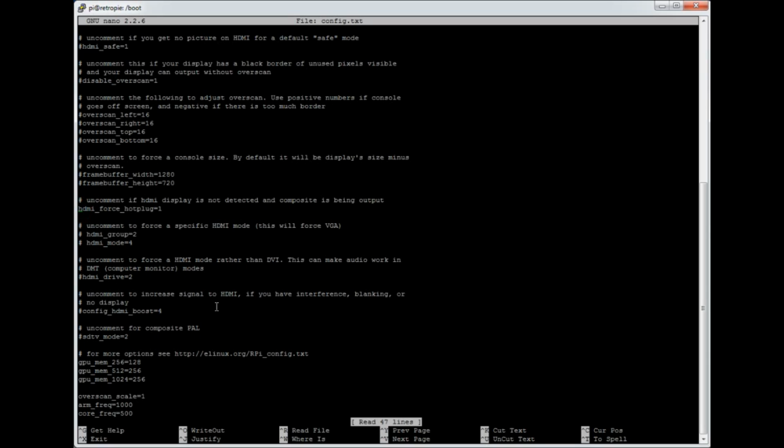When you see it for the first time, it would just have a hash like that. So make sure the hash is gone, and then to save just hit Control X and it'll prompt you to say, are you sure you want to save? But that's all you need to change in here. This is the file where it sets things like the CPU management, so the overclocking and the memory split, but the rest really are fine as default.